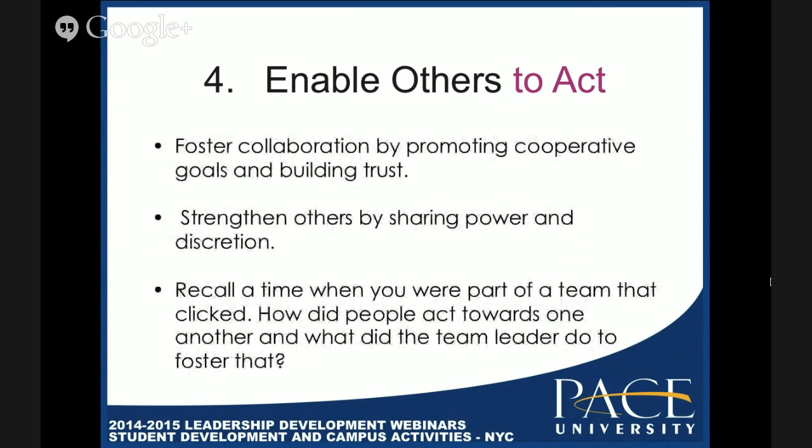Enable others to act. Trust and mutual respect are essential for successful teams. Make these characteristics a priority for your organization. Understand that it takes time and work to build trust among members. Incorporate team-building activities, outings, and planned discussions during meetings to establish communication practices. Share your knowledge and provide leadership opportunities for your members. When members feel empowered and share ownership in the success of the organization, they feel more comfortable to take initiative. Strong leaders use their power in service of others to enable others to act.